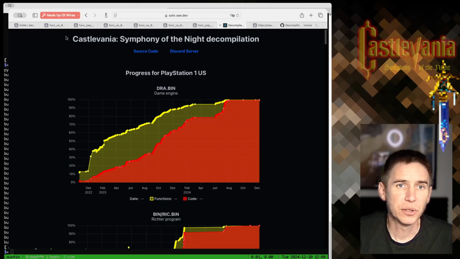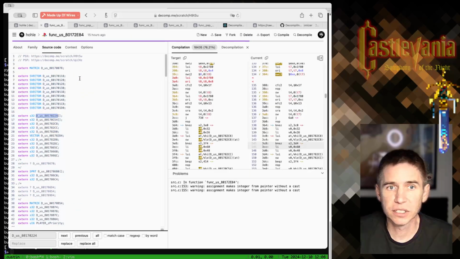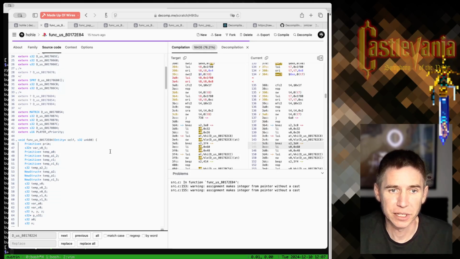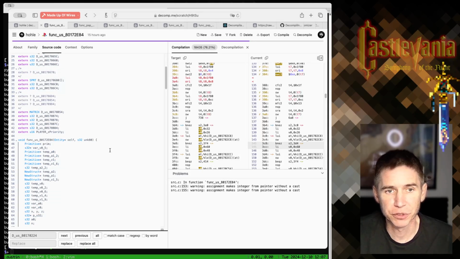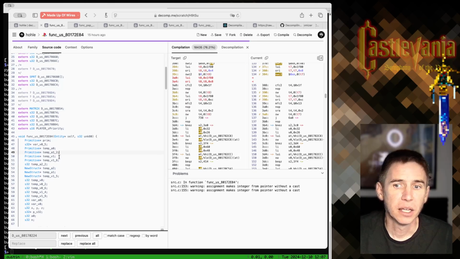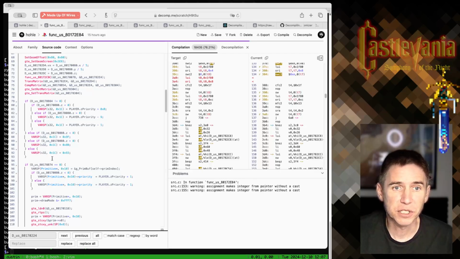So what we were doing yesterday was looking at one of the Sword Familiar functions. You can have one familiar loaded at a time. The familiars represent a particular overlay that gets written to the 8017 offset in memory. And there's a bunch of different functions specific to each familiar.